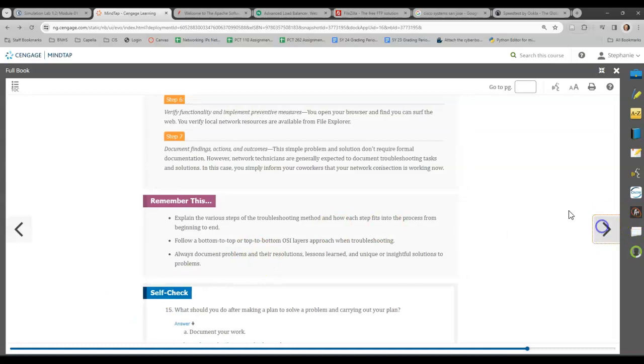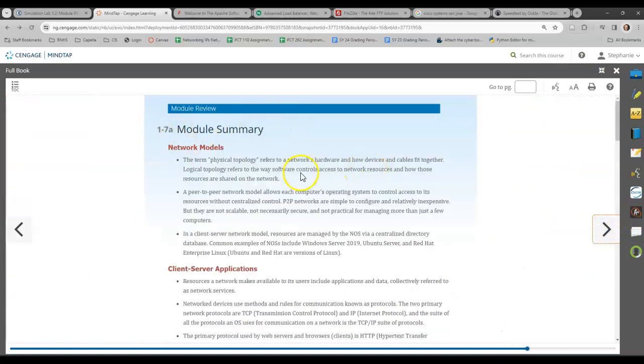And so that was chapter 6. So it was 1-5 and 1-6. And then 1-7 is just kind of like the summary. So you all can go and look at that summary. And that is all for module 1, Introduction to Networks. We will talk about each one of these things in further detail in upcoming chapters.